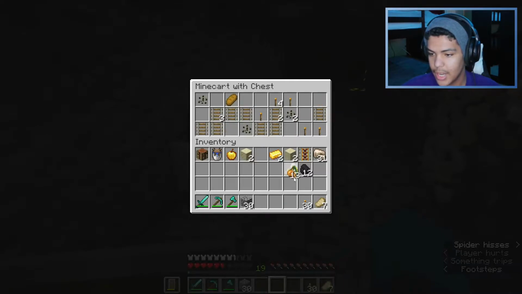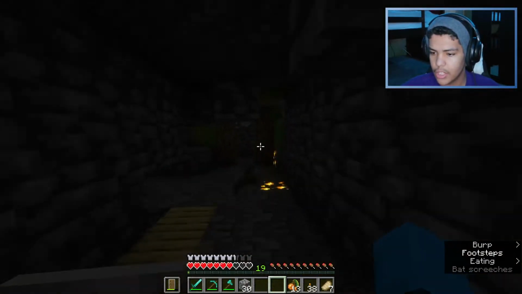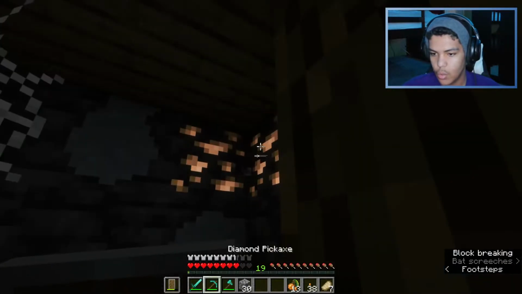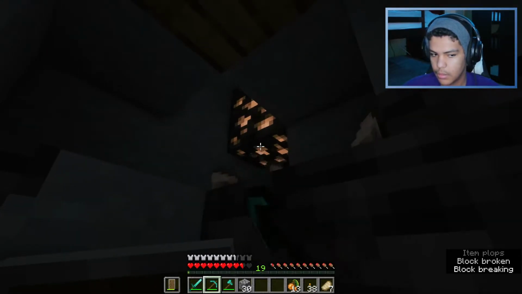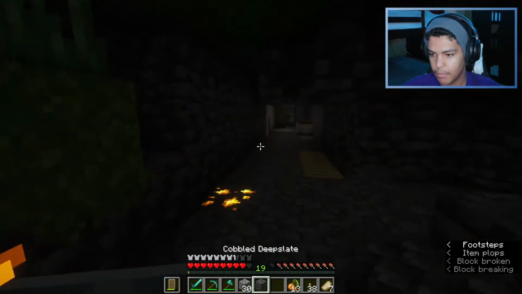More glowberries. Actually, I'll take you. More torches, and more bread. Those glowberries have no saturation on them at all. They have nothing. Ooh, iron. Bro, what? There's so much iron. Aw, there we go. Thank you.